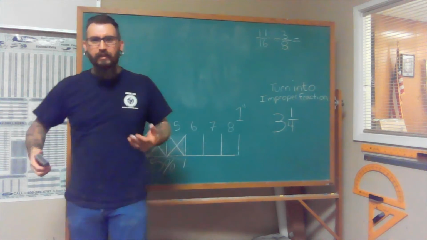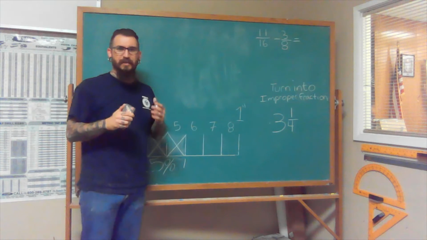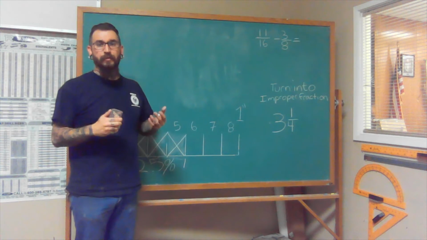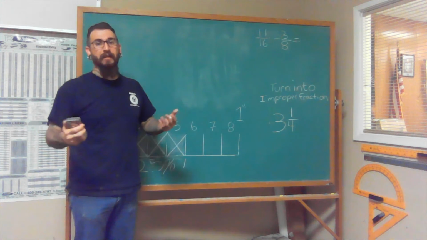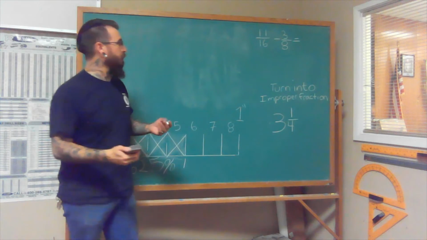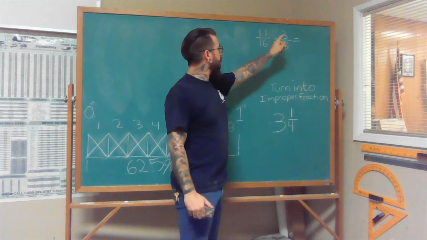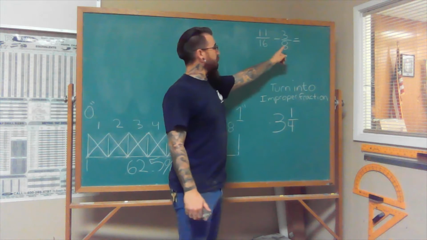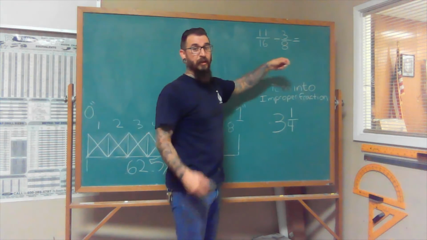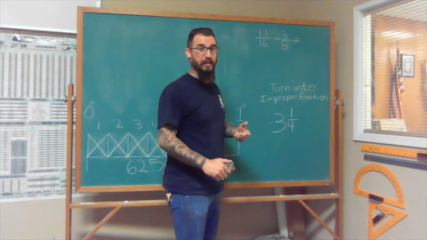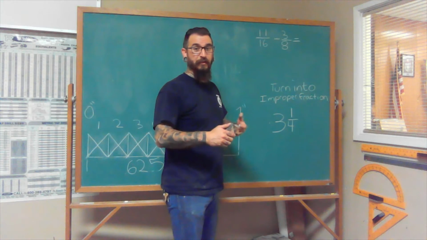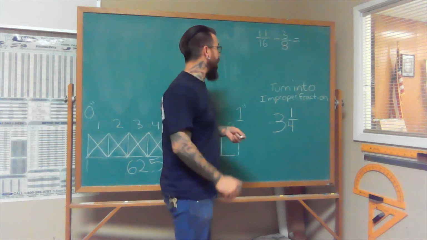So we worked on addition. The same exact rules apply for doing subtraction, except we're just going to end up with less and we might have to borrow. So if we look here, I have 11/16 minus 3/8. Once again, these two aren't speaking the same language. We got to get these guys on the same page. It's like a Boilermaker trying to talk to a pipe fitter. They're just not understanding each other.